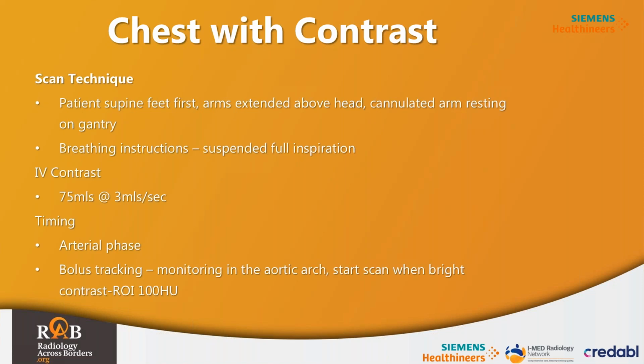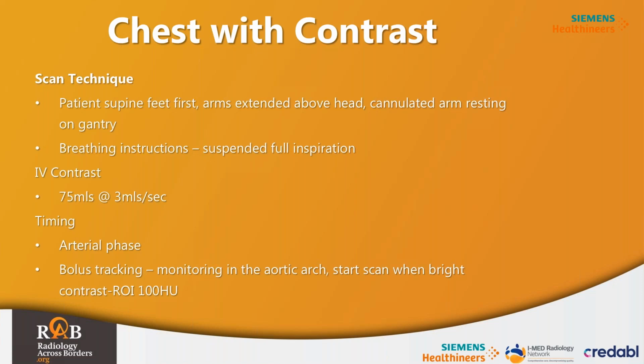So chest with contrast, looking at some of the clinical indications: pneumonia, pleural effusion, mass, oncology, the list goes on and on. Essentially, we're going to scan above the lung apices to below the adrenal glands or somewhere thereof, dependent on your local protocol. The actual scan technique itself, we generally have the patient supine, feet first, arms extended above the head, or potentially resting on the gantry. During the scan itself, obviously we'll have an inspiration. Hopefully they can hold their breath well.